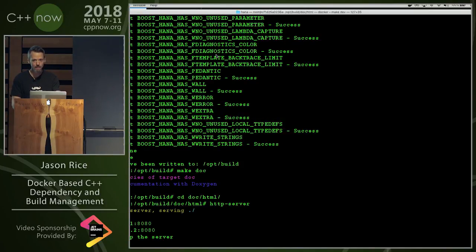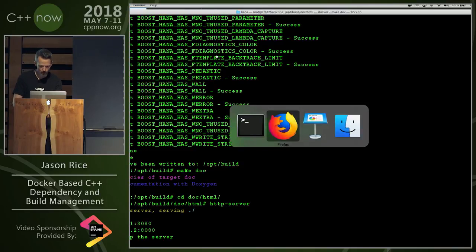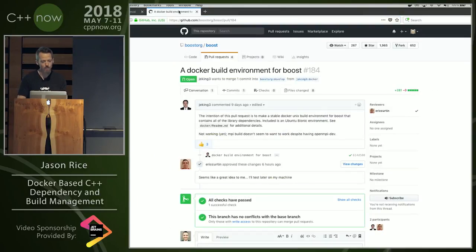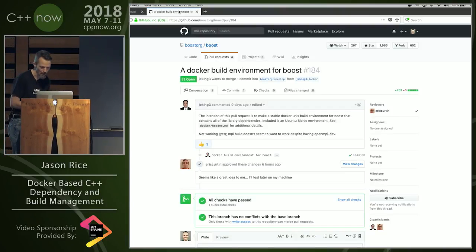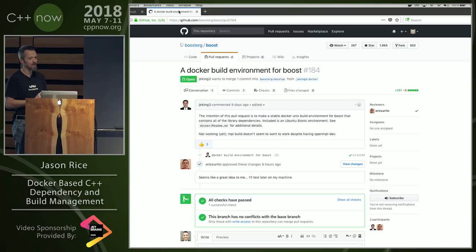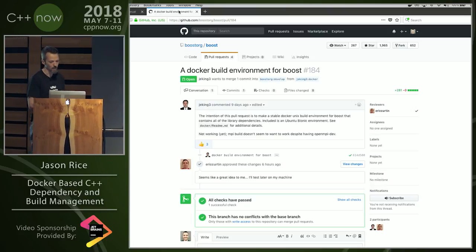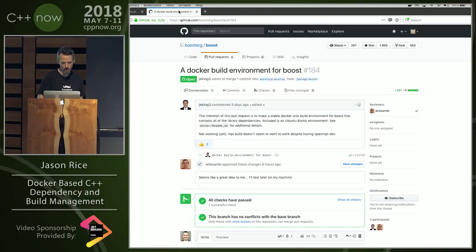Do you notice that other thing is up in your web browser? Can you talk about that? Oh, yeah. So I had this open. The Boost repo on GitHub got a commit. I guess this was 9 days ago, but I just saw this on the mailing list. It hasn't been committed yet, but I think this PR is a work in progress. They're trying to Dockerify Boost, or at least make it buildable with Docker, so that you can make a Docker container that contains all of those. Yes, and that would be very useful. So if you get a chance, check this out on GitHub and give it a little thumbs up.